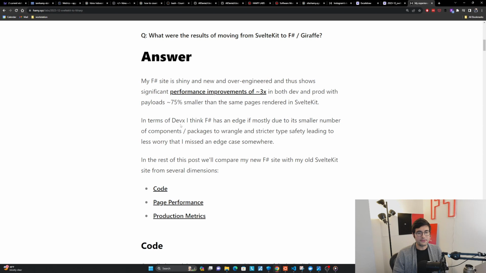In terms of developer experience, I think F# has an edge, if mostly due to its smaller number of components and packages to wrangle and stricter type safety, leading to less worry that I missed an edge case somewhere. And I will say that for type safety, TypeScript is actually quite good.